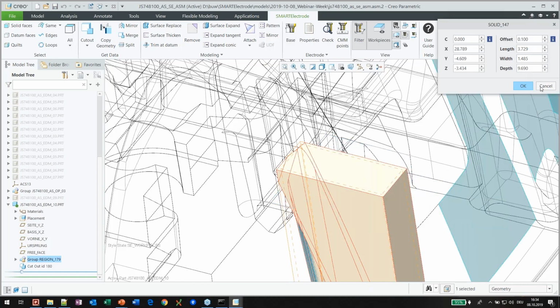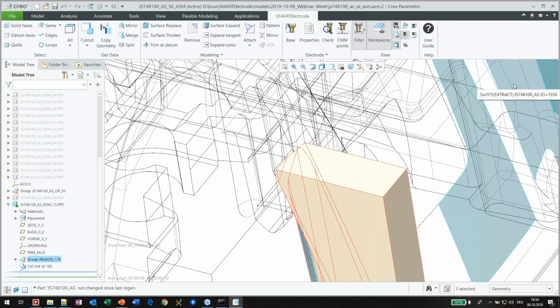Okay, anything else? Yeah, we have another question. How does the licensing for the post-processors work? Can I buy only one license? Okay, the idea is, of course, you will need the basic SMARTElectrode license to buy the post-processor output option.